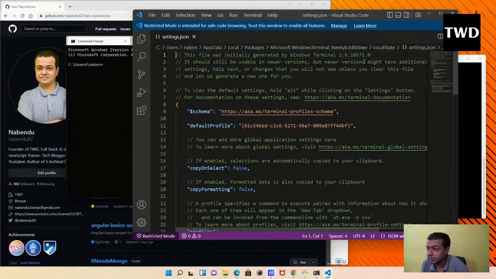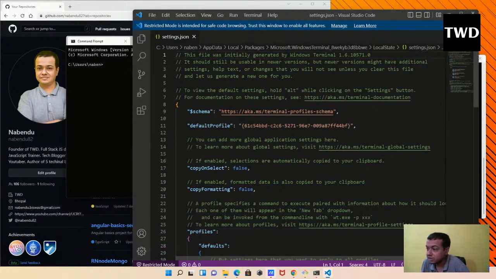Okay, it is opening this setup, settings.json in my VS Code. I have to add something here only, so that is okay. In this there is a schema, and a profile and all. Put settings to apply to this profile, default profile and all is there.